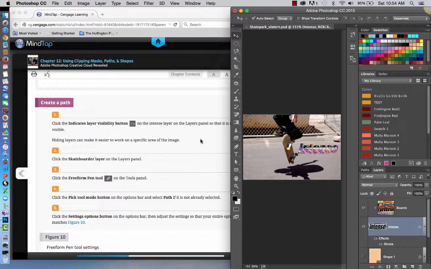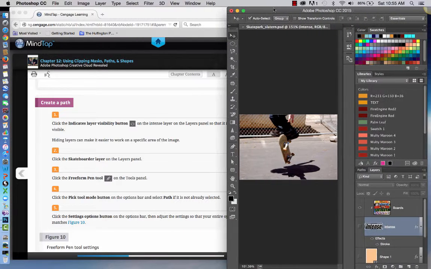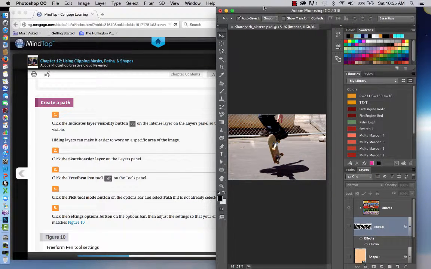All right, so now we're going to create a path in this exercise. We're going to click the Indicates Layer Visibility button on the Intense layer so that it's no longer visible. And then we are going to click the Skateboarder layer on the Layers panel.